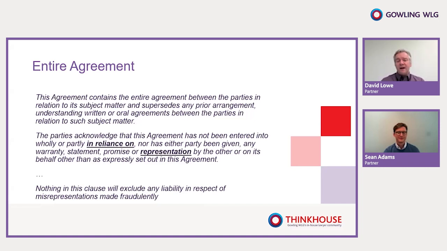And then there was yet more case law, and this is where we run out of space on the slide, saying, but you haven't expressly excluded the right under the Misrepresentation Act to rescind a contract in certain types of misreps. So you then add another bit to this clause which says, and the parties exclude their right to rescind the contract. So that means, unfortunately, for an entire agreement clause to have a good chance of being enforceable, it ends up having to be quite long.